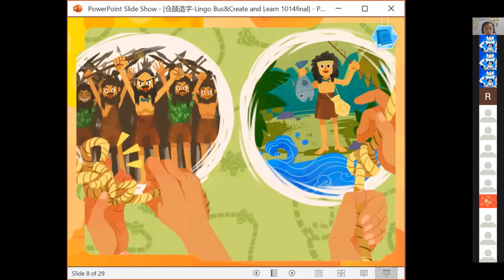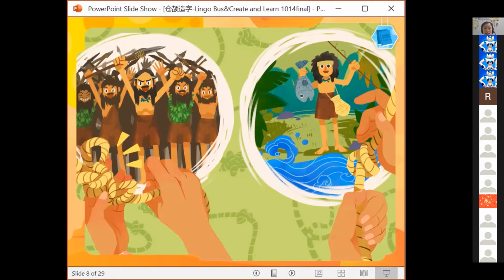Now let's look at the knots on the left and on the right. Could you please tell me what is the difference between the two knots? You can share your thoughts in the chat box. What's the difference between the two knots? They tie differently, true. Great, one is bigger. The left one looks more crazy. Okay, you guys got it. The one on the left is bigger than the one on the right.